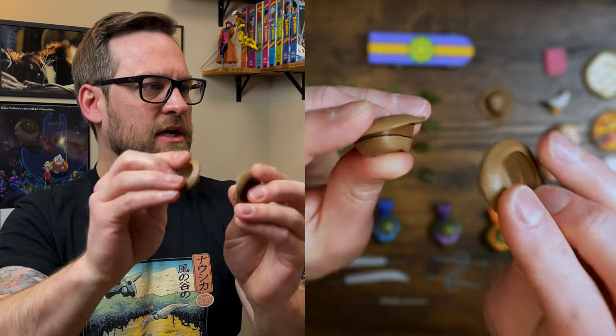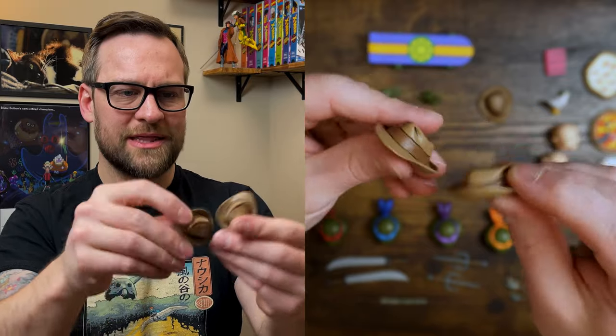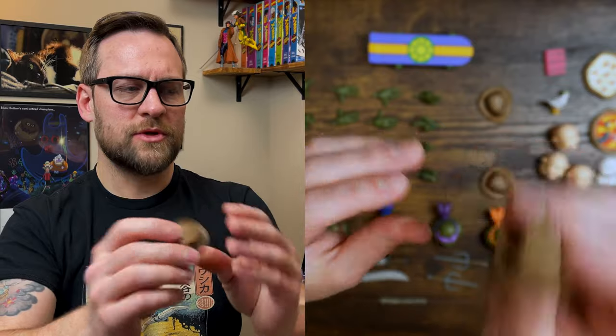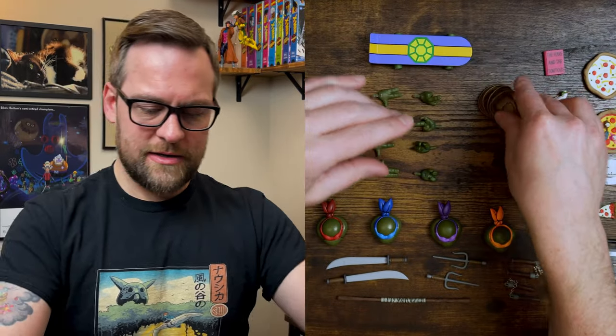hats. These are kind of a soft rubber, so they can bend and stuff, which is nice. It's probably helpful to get them onto the heads, but you can also stack them, so when you put them away, because maybe you don't want these things. Look at that. Simple.